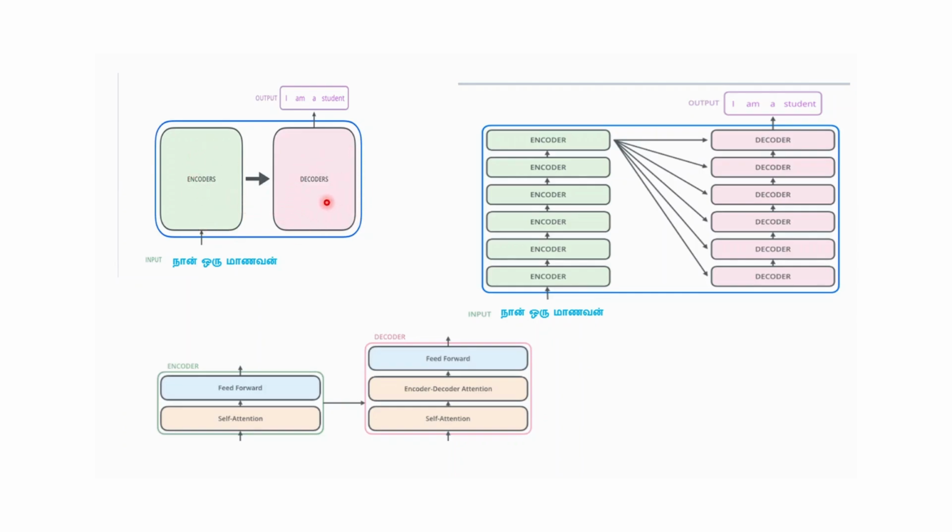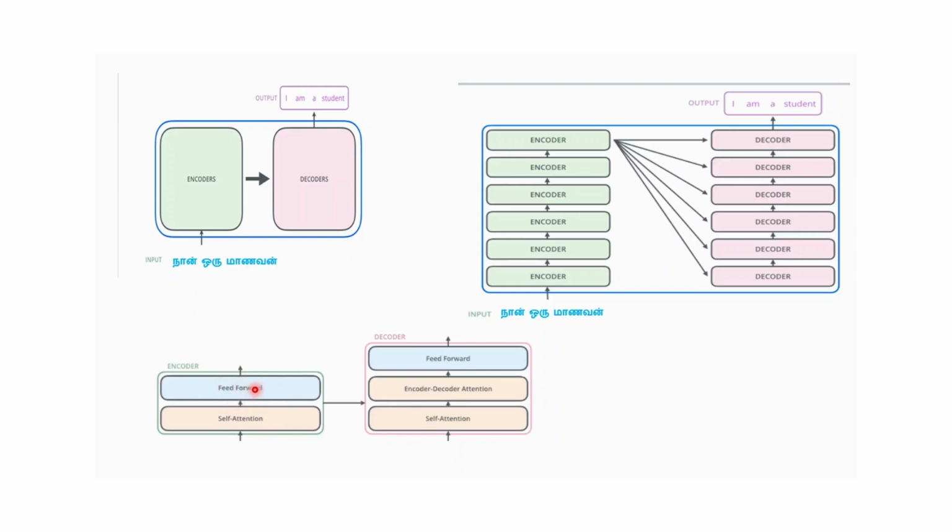The decoder's job is also similar, but the decoder's output is always a natural language sentence. Here the input is a sentence, text, and the output is also text. But what the encoder gives to the decoder is the richer representation of the input, so that the decoder can refer to this richer representation and do the translation task in an efficient way. That's the way they function. Now we'll understand what is inside the decoder.